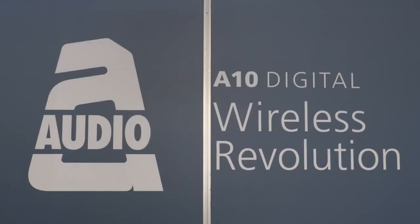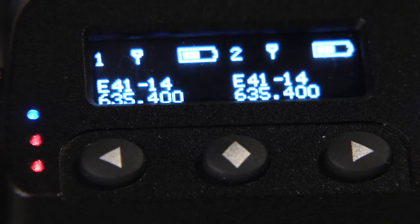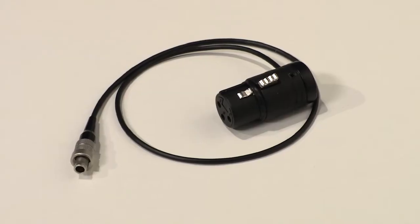It's a new year, it's a new IBC, and I'm with Kish from Audio Limited, and we've got a new range of digital radio mics. That's right, Simon. We've dropped the 1010 because we've had so much advance in the technology to build two receivers into the A10 receiver, which comes in two varieties, one with the XLR outputs and the DC output, and also one with the 25-pin D-type for the SL6. It does a full 224 megahertz switching bandwidth, so pretty much anywhere in the world you should be able to use your receiver. Amazing.